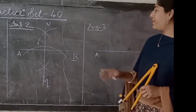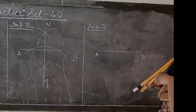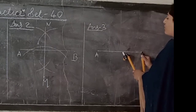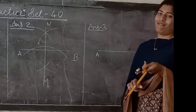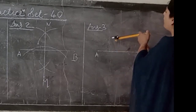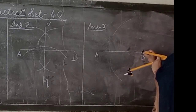To bisect a line means we have to divide a line in two equal parts. That is a bisector. To draw a bisector, what do we do? We have two points A and B. When we draw an arc, first we'll see that our distance of this compass should be more than half of this line. This is half, this is more than half we have taken, and draw arcs to both the sides of the line by taking the center on B point.